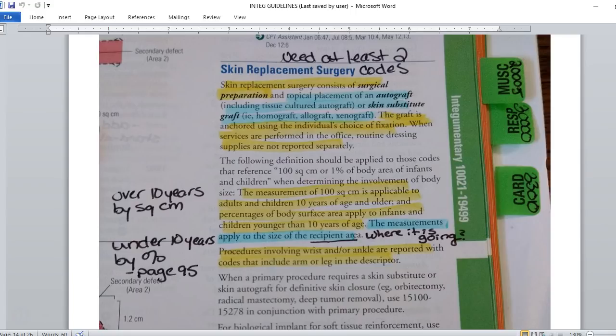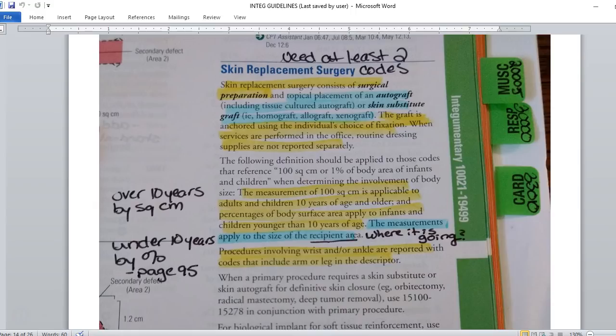And we also have what we call a xenograft that comes from a pig, because believe it or not, pig skin is the closest to ours because they have bristles, not fur. And then we have what we call the tissue cultured autografts, where we use someone's piece of skin tissue and help grow that tissue over a period of time to continue using it for the patient. So that's the first thing that we always need to know. Two codes, one for the preparation of the site where the skin is going to, and the other for the type of graft we're using.